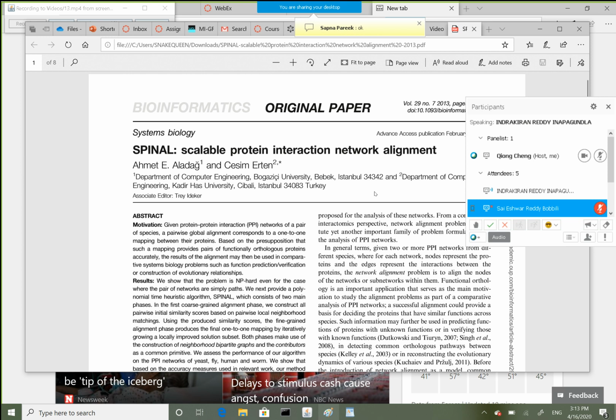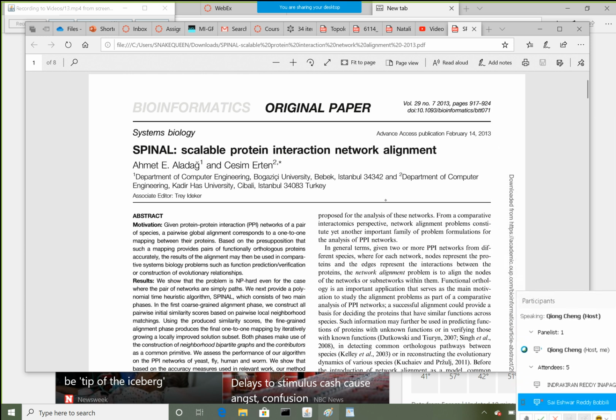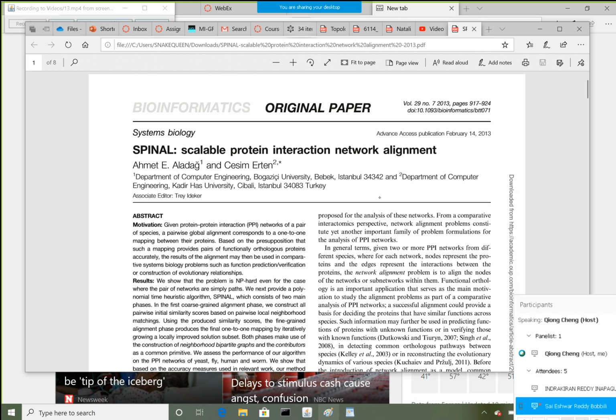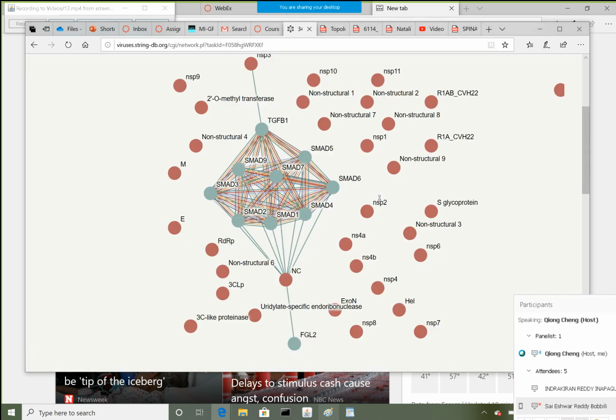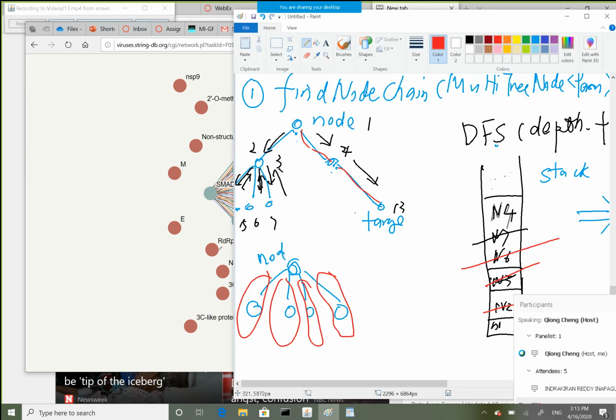Now, this is just to answer your question about the network, right? So you can see this is the network, and you can think you have this kind of network. And of course, the interaction will be different, the picture will be different, and the network structure will be different. Is that clear?